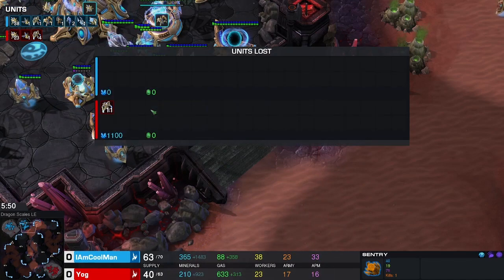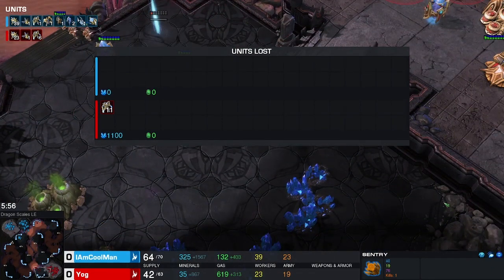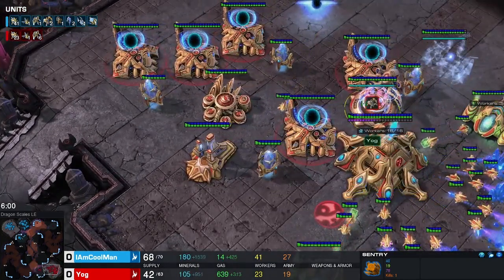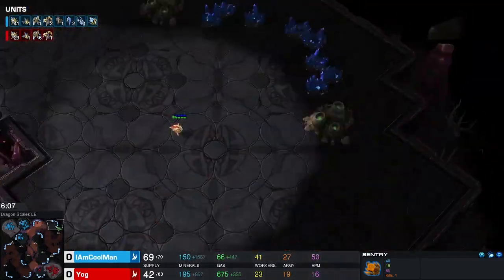However, again, our Yogg has lost 1,100 worth of minerals, meaning that that economic disadvantage is getting pushed to the forefront. He seems to only be going Zealots, with a single Immortal on the back of this, going up to a Stargate as well. Definitely an interesting match that's shaping up.